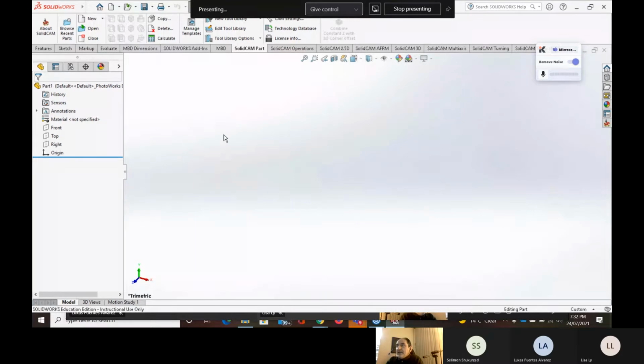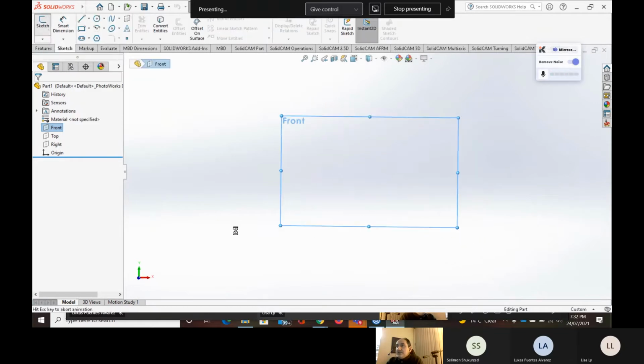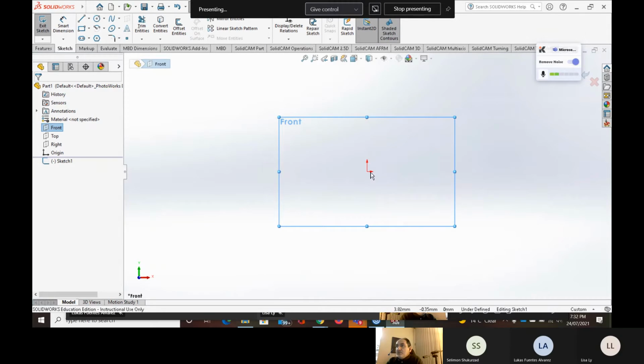We need to work on the XY plane when we see the things from the top. So we can use the front plane. Now we can see from here that on the front plane, the horizontal side is going to be the X, the vertical side is going to be the Y, and that's exactly what we need. So I'm going to start to sketch something. Now, that will be my data point for the sketch.